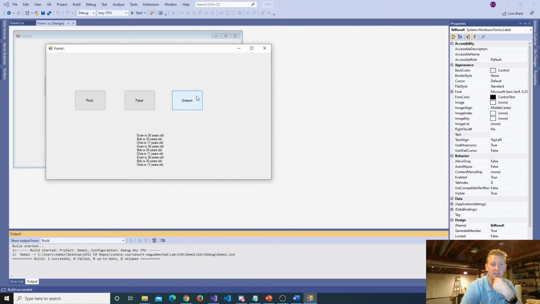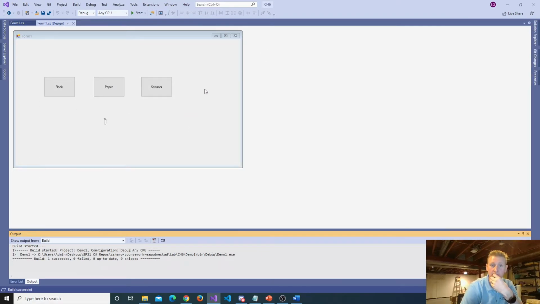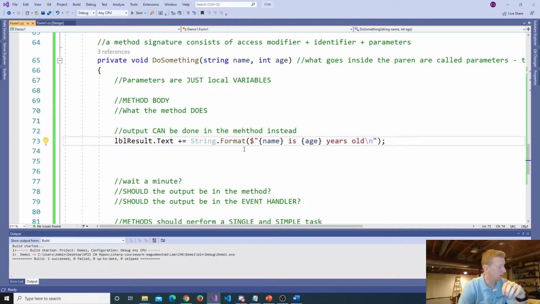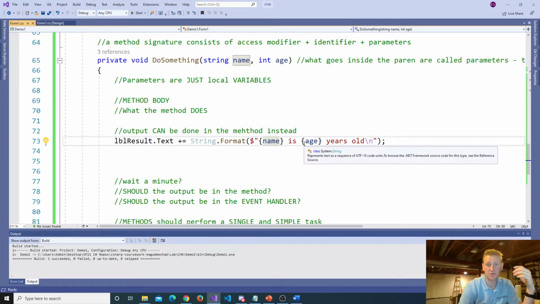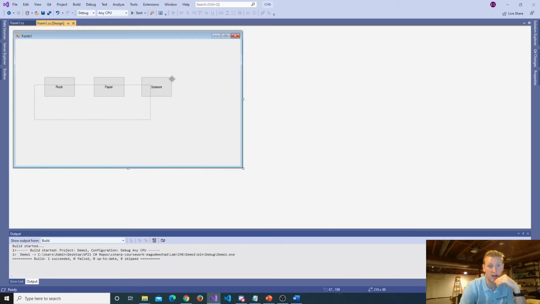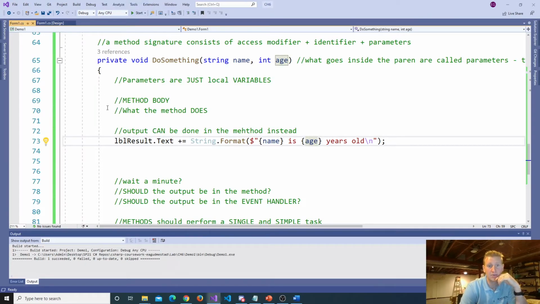If I click it again, it calls the method 3 more times each time I click the button. So, these are method fundamentals, all for the purpose of code reuse. I think I'm going to be able to really tie it together in a big example here at the end when I actually code this rock, paper, scissors. You'll really see the benefit of code reuse with methods when I do this actual example.